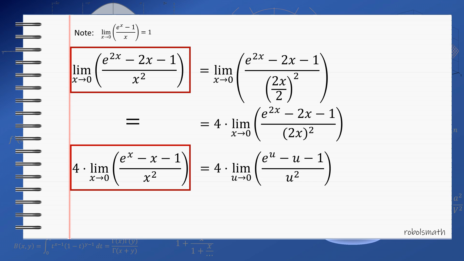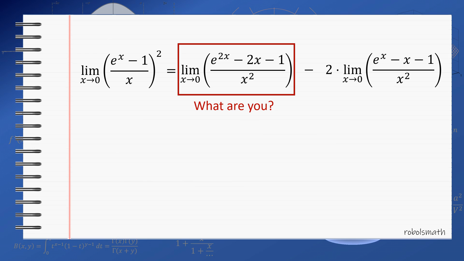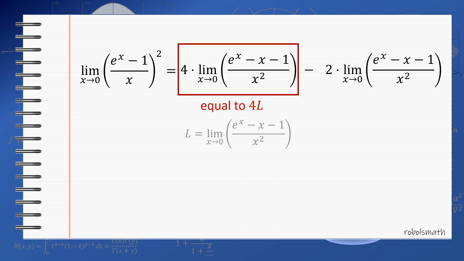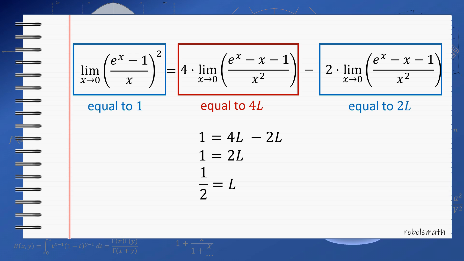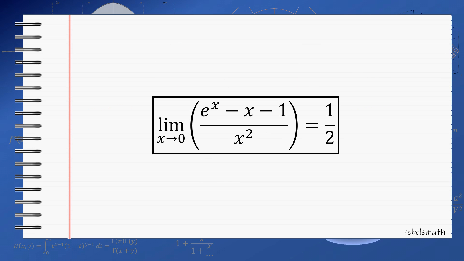Now that expression is very related to what we want. In fact, that is equal to L which we previously defined to be equal to the limit we want. And so the mystery earlier has been uncovered now. And it's actually equal to 4L. And so we are left with an expression that consists of a bunch of L's. And using the relationship, 1 equals 4L minus 2L we'll get L is equal to 1 half. Therefore, the limit we want is equal to 1 half which is aligned to what we got earlier. Personally, I think this is more challenging and more fun. We only use elementary techniques and some creativity along the way which for me is way, way cooler.